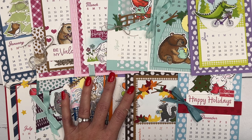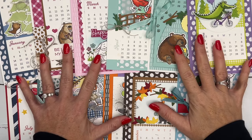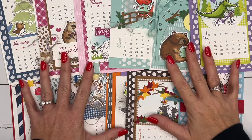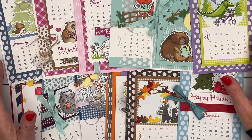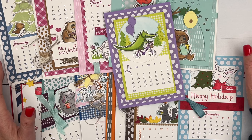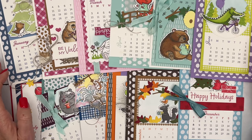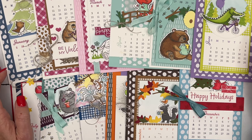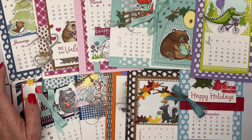All right, you guys, I hope I covered it all. This class has so many details — it's a labor of love. I burned the midnight oil to get this class done, and I am so, so happy with it. I think that June is probably my favorite — it's just so cute. I think you'll love it too. If you love cute critters and love to color with your Stampin' Blends, I think you're going to love this class. Let me know if you need the link, and let me know if you have any questions. Happy New Year! Bye-bye.